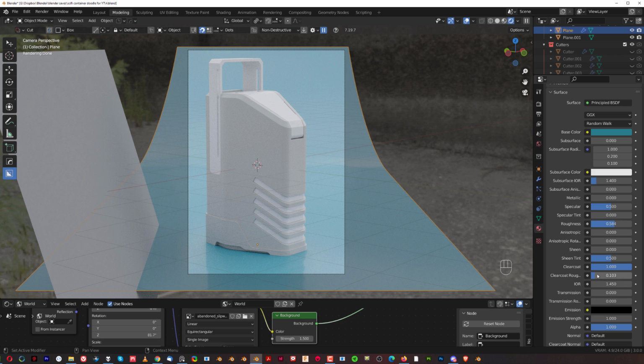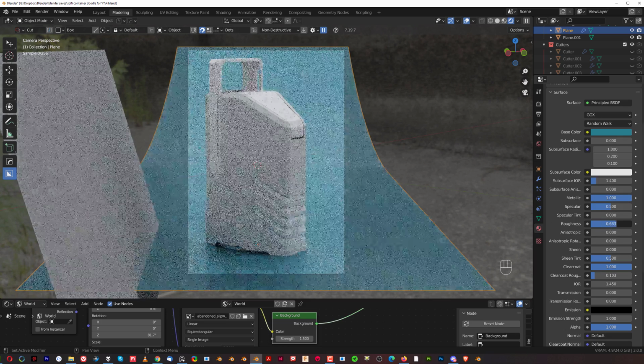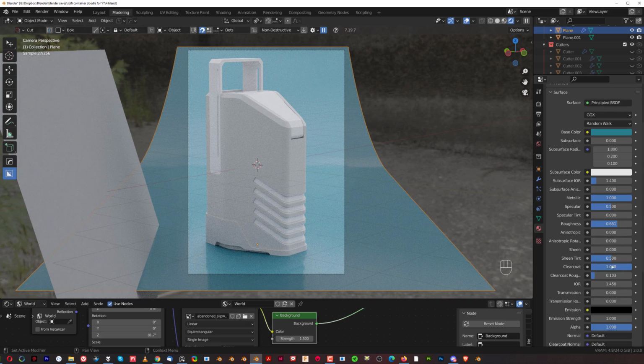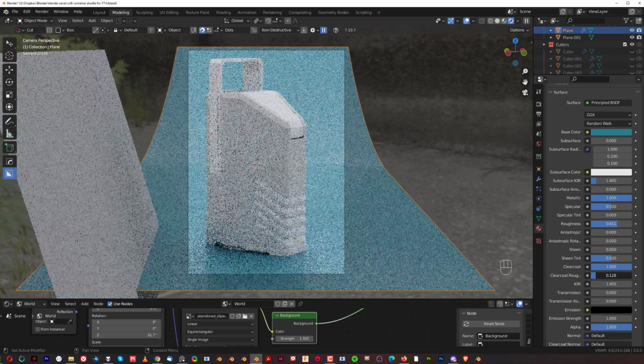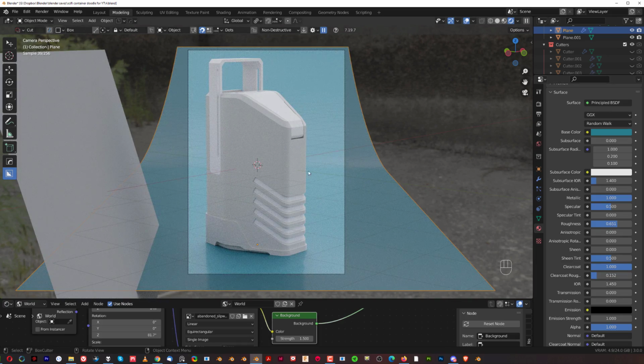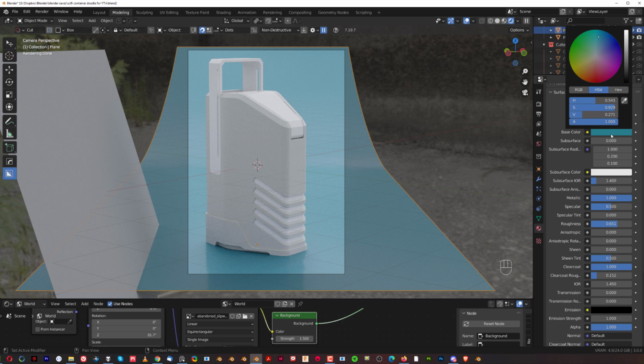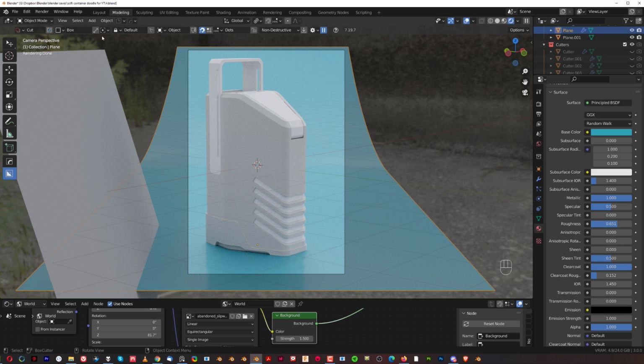Now here, I think maybe we need to make this a little bit more rough. Now we could have a metallic floor, to be honest, would be also interesting. We could increase the roughness even more, and increase the clear coat roughness just a tiny bit to reduce the reflections here. And I think this is good enough. This could be a bit brighter, so a bit more cheerful, right? All right, that's good. Now we can render it.